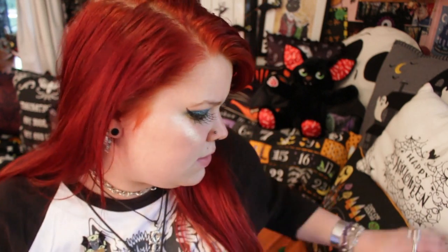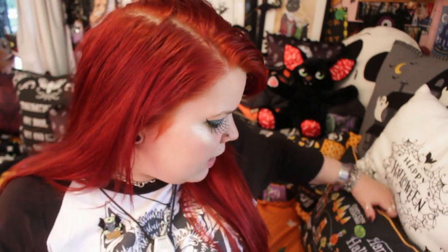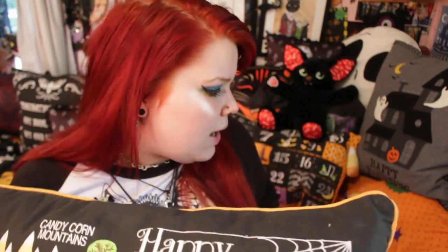If you guys aren't aware of how HomeSense and TK Maxx work, they work on a 3-year cycle. So basically the first year they'll bring out a couple of something. For example, this pillow here, the Happy Halloween trail pillow, they brought out as a test run last year, which meant there was only one or two maximum per store, and it was only in limited stores, and they look at how well it sells. If loads of people buy it, then the next year they bring it out in bulk. Then once everyone from the year before has got the one they wanted, the third year is just the last trickles coming through. So you can sometimes find things 3 years in a row.